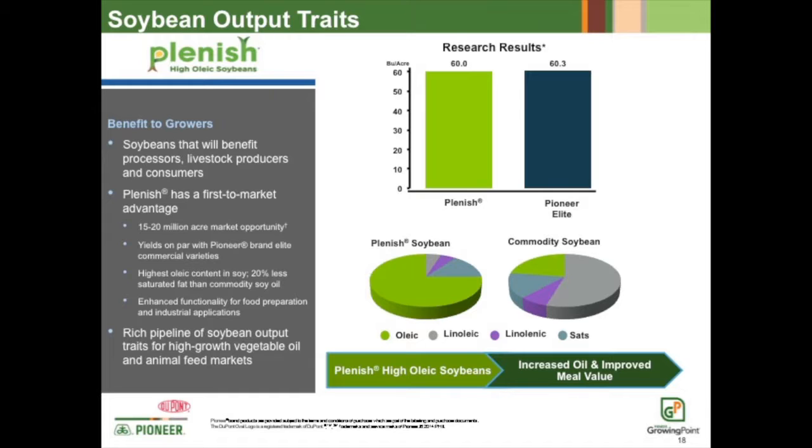If you have looked at a bag of your favorite potato chips lately, let's pretend I got a bag of Lay's potato chips up here. What does it say in big red letters on the front of the bag? Lay's, okay, I deserve that, thank you. 0 grams trans fat, yes, and Lay's. Yeah. It better say Lay's. Why is that important? Because it's consumer-driven end use.